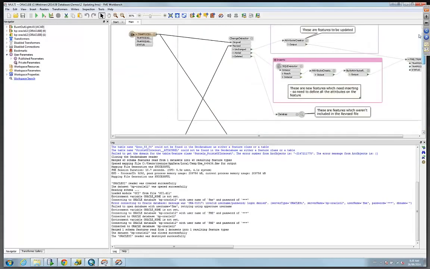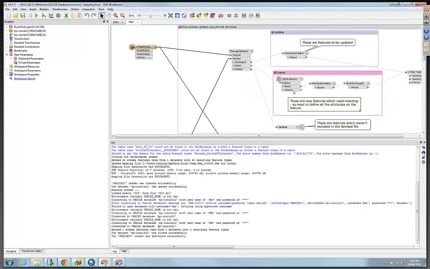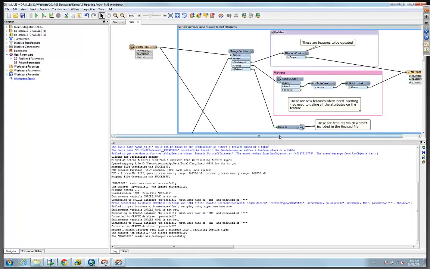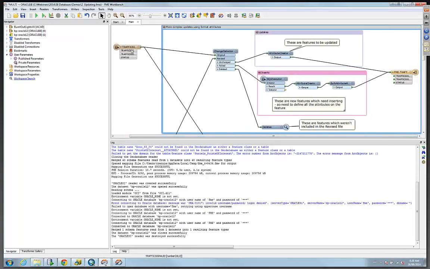There's a whole lot of other options that you can make use of, and my workspace fairly quickly got very complicated when you are working with data that you might not know what's different about it. So here I'm actually going to read my existing database feature class, compare it to the data that's coming in, and use a change detector transformer to figure out what the differences are. The trick with using the change detector is really understanding what's coming out of these different output ports.